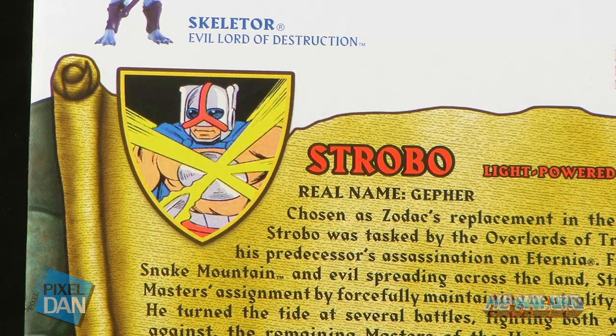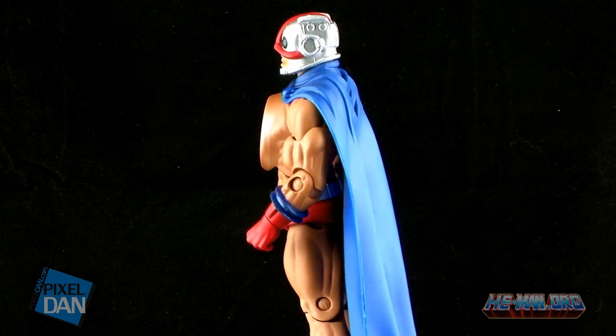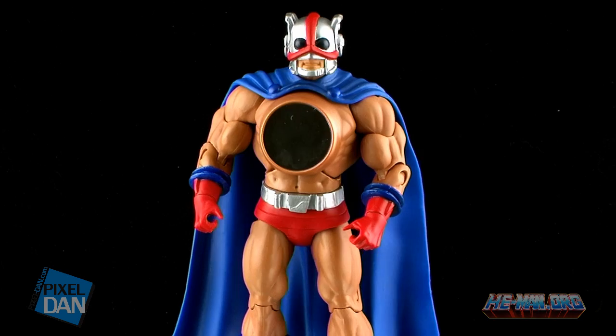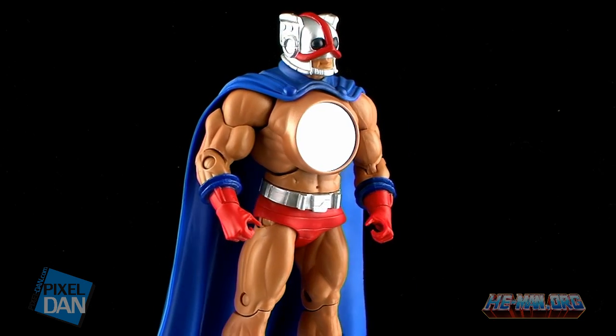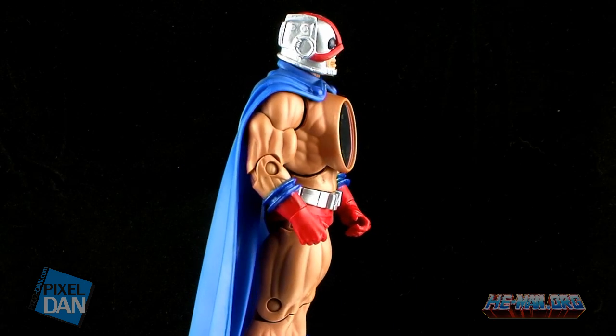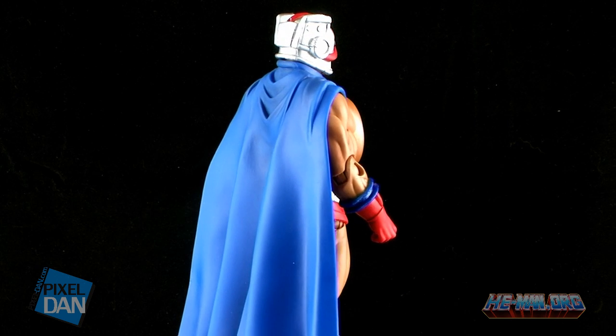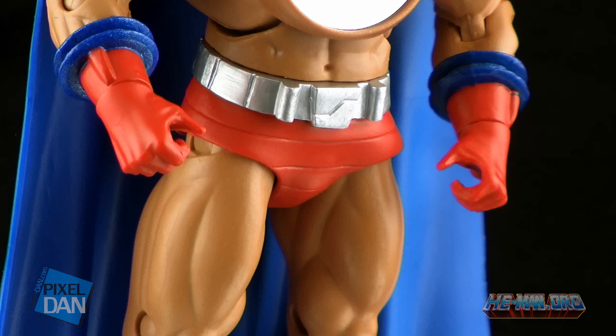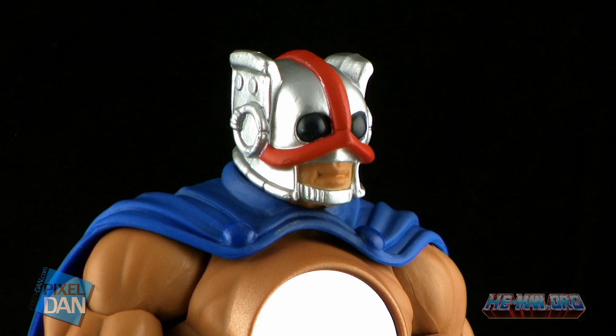So just like a lot of the figures in the vintage toy line, Strobo here was designed to easily reuse existing parts. Looking at him, it's obvious that he's nothing more than a mash of parts between Cyclone and Zodak. Now he also sports trunks from Icarius, so practically everything here is reused. The only new part on this particular figure is his blue cape.